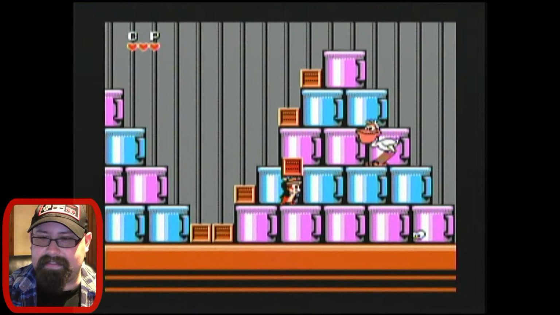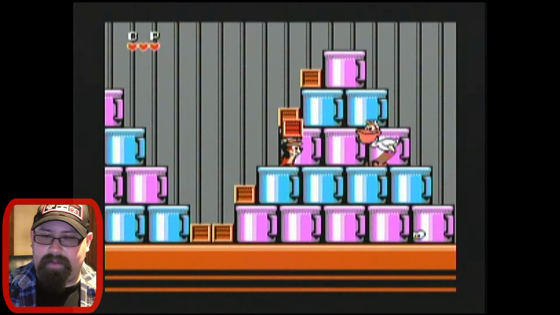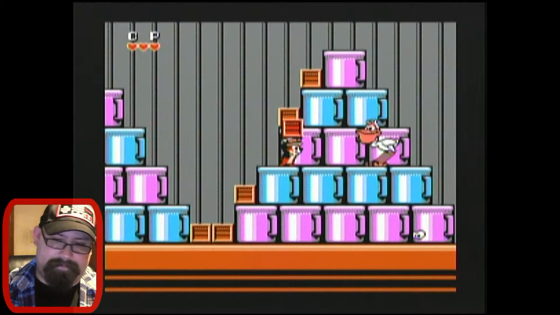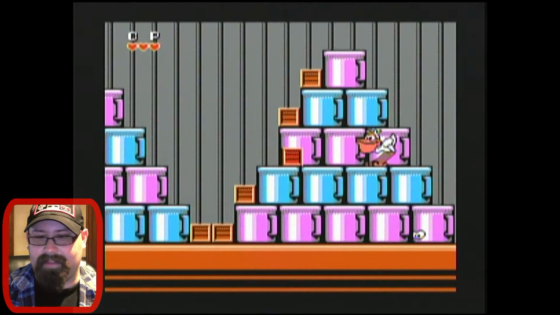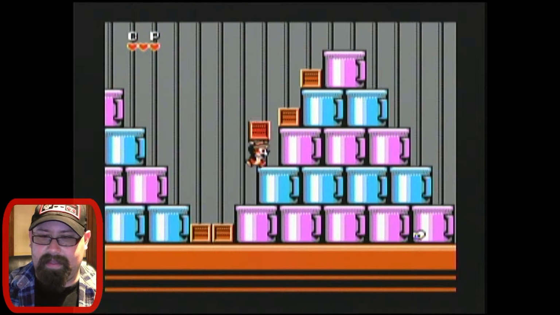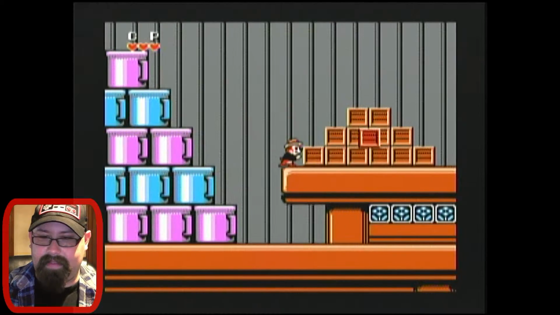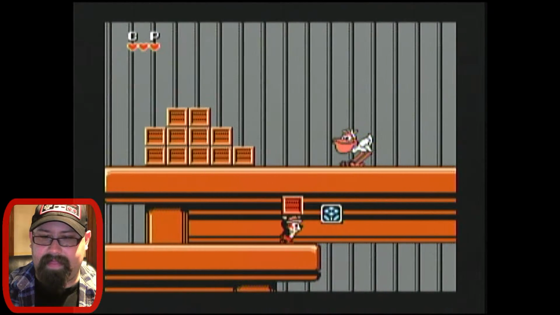Basically, it's like this. These pelican guys bobbing up and down only take a single hit to defeat, but you have to hit them in their legs from this height. Because if you hit them at head level, they spit the crates back and they hurt.